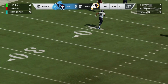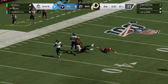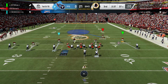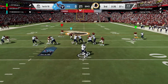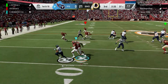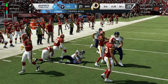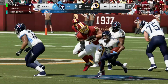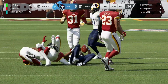They needed a break. They needed to make a play here in the third quarter. Defensively, they did that. Now they got to go quickly and get some points on the board. And the best part is that they made their own break, taking the ball away. Now they just look at their offense and saying, guys, let's go. Come on, capitalize on this one. Here's a run on first down that doesn't accomplish anything. In fact, he's going to be tackled behind the line for a loss of 1. He'll wind up losing a yard on the play, and it'll be 2nd and 11.